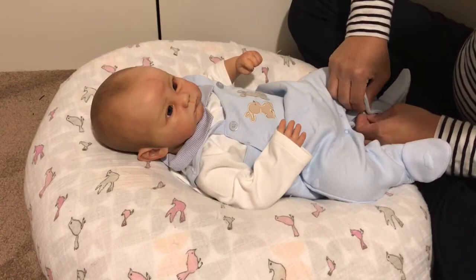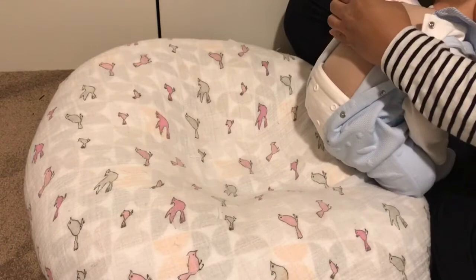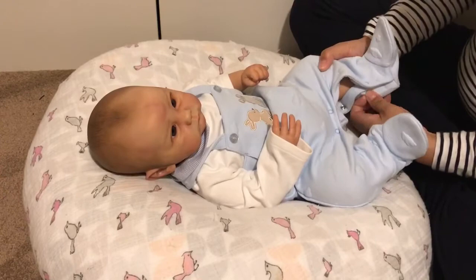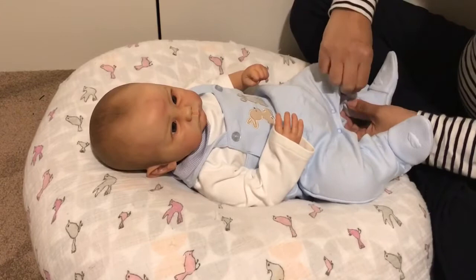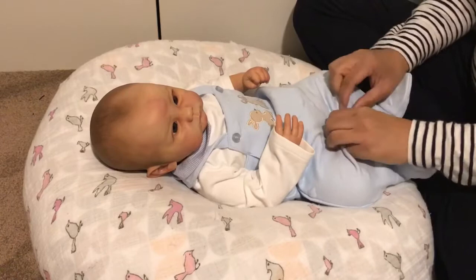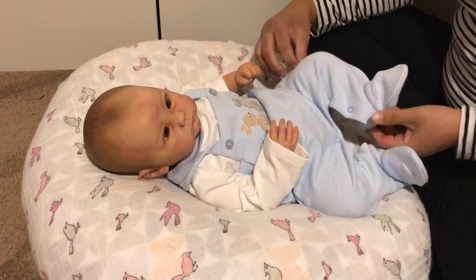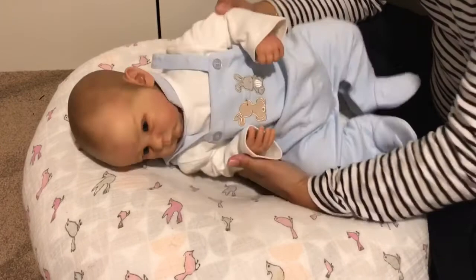So this particular outfit, just to remind myself on the size, it's a 2 to 4 month size, which I think fits a little bit more like a 3 to 6 month size. I feel like the European sizing has definitely taken me some time to figure out. I think I've mostly got it figured out, but I think newborn is true newborn sized, or maybe even large preemie. And then I think 0 to 1 month can usually fit 0 to 3. Oh yeah, sorry, newborn I think is true newborn. And then do the buttons here on the back.